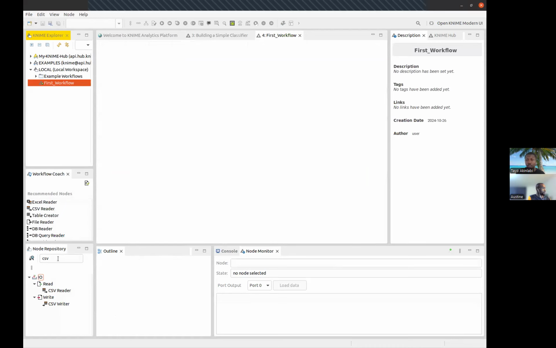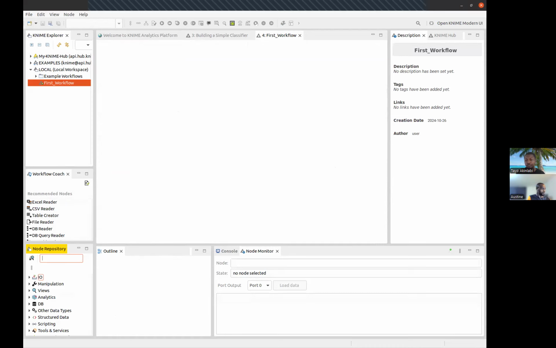Before we start to talk about how these nodes and workflow interact, we have to use some examples. So let's read the data.